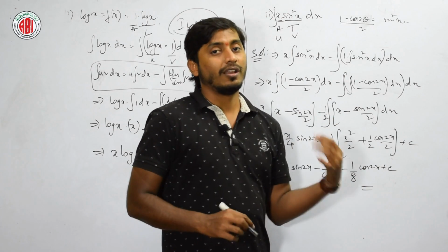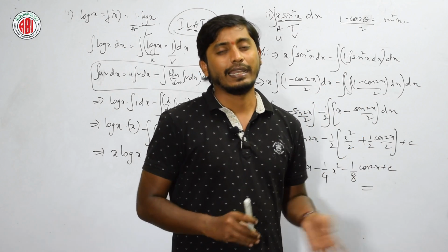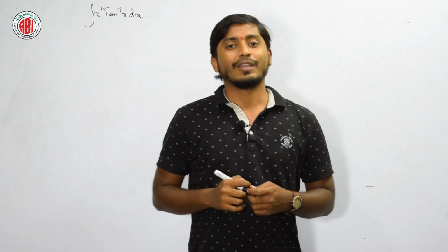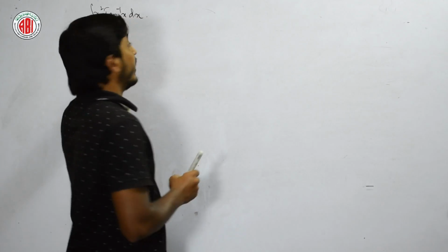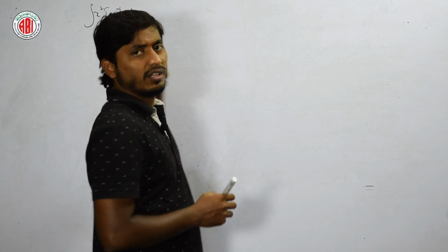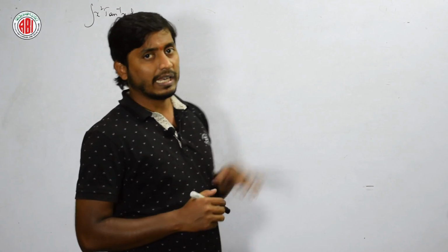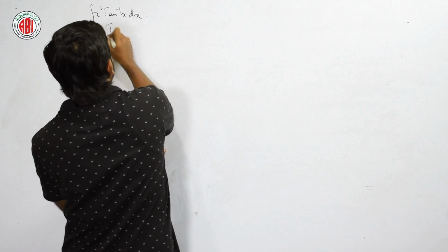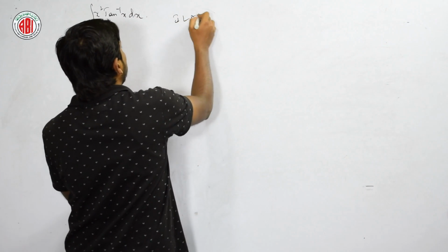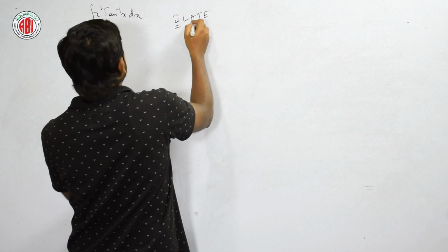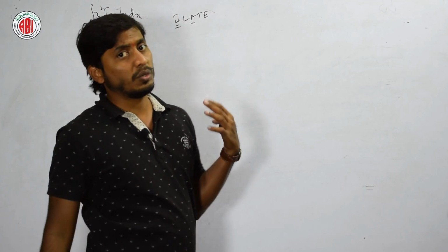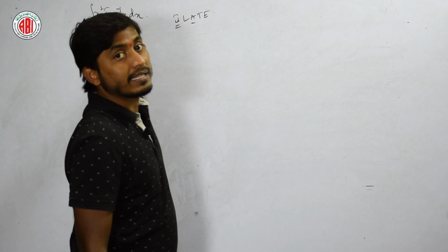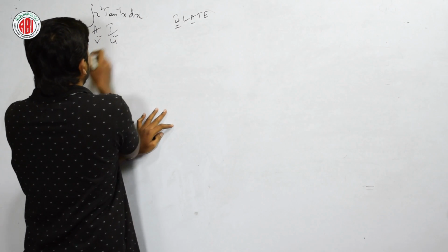This is how we are going to solve integration by parts. Clear? Shall we move on to the next problem? Let's do. Look at the next question here. He gave the integral of x square tan inverse x. So again, which term has to be taken as u and v? Let us check. Now x square is algebraic, tan inverse is inverse, right? So we can take it in the form of ILATE, so I will be inverse, A will be algebraic. So which term will be our u? The first term, the inverse term, tan inverse, will be our u, and algebraic will be v.